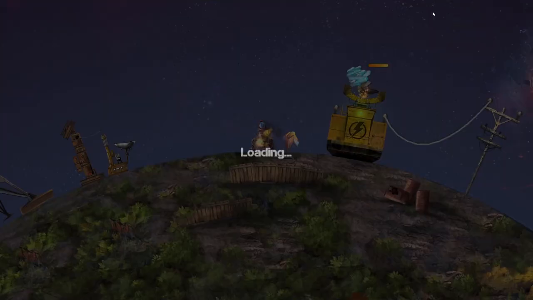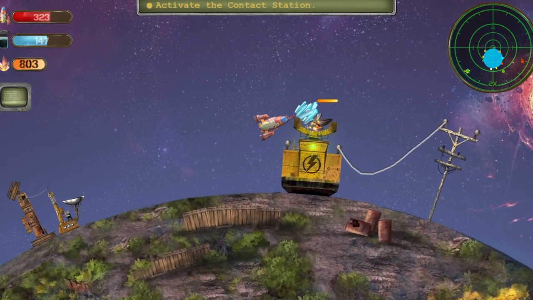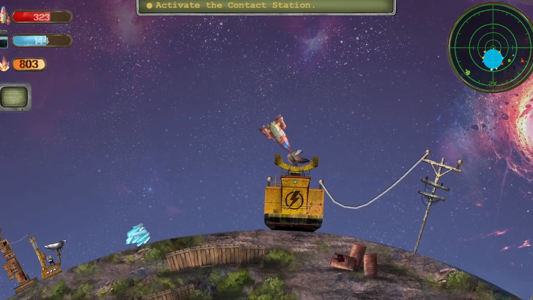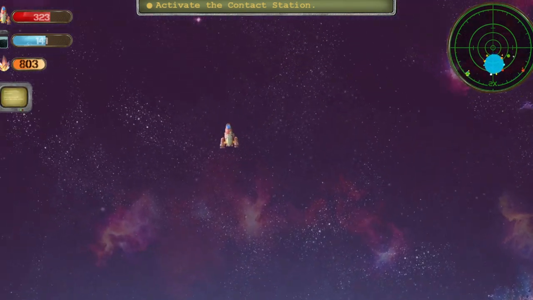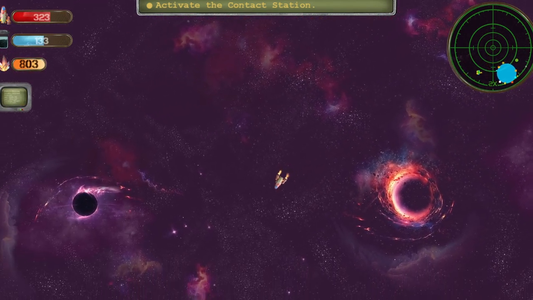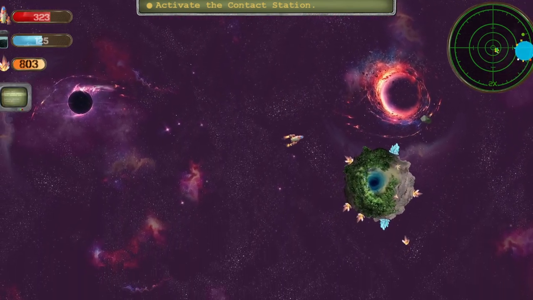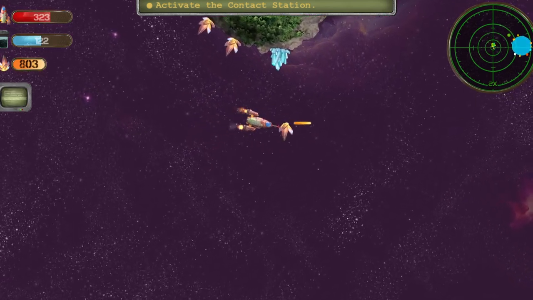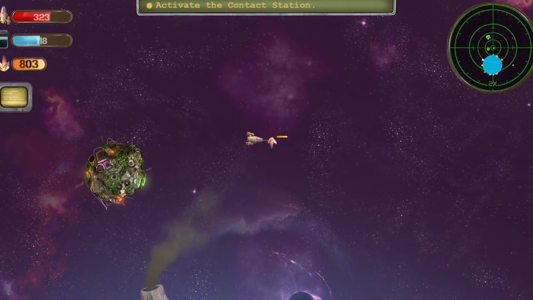I died. Where are we now? I need to get that gem again. Okay, at least the wire is still connected. So we gotta go get that crystal again. But other than that, we're okay. You gotta be careful in this game. That rave asteroid is just there for us to crash into.